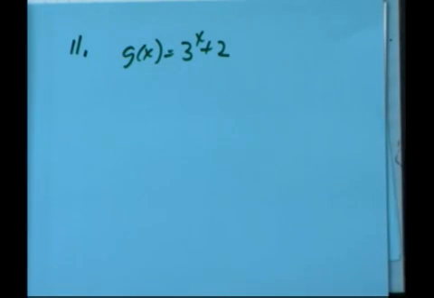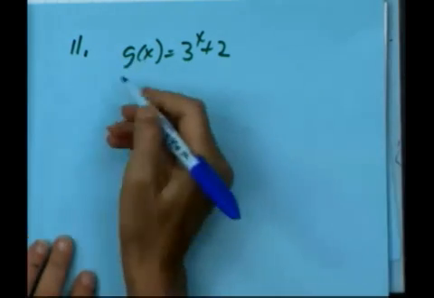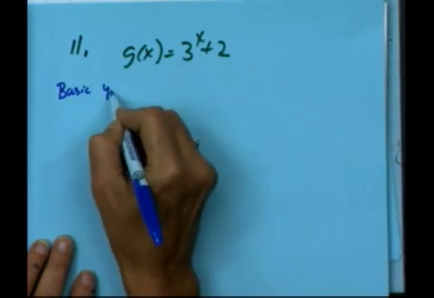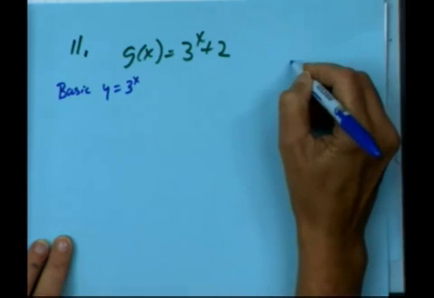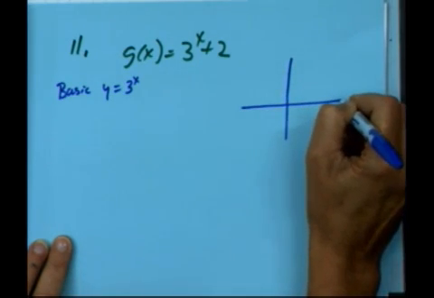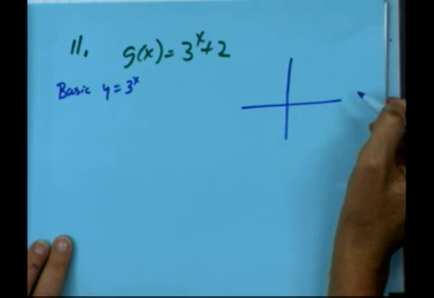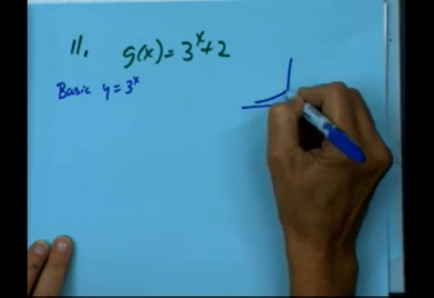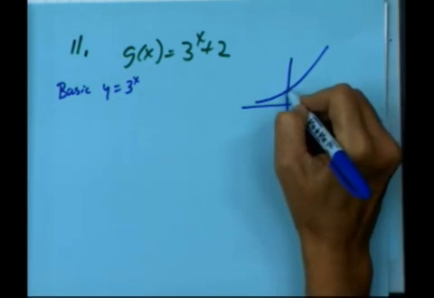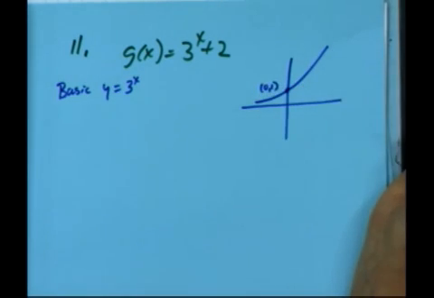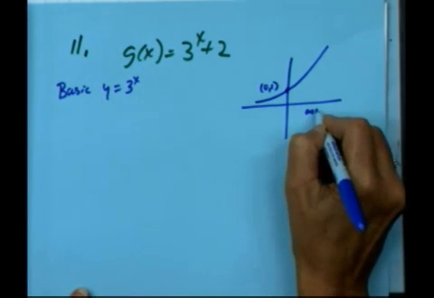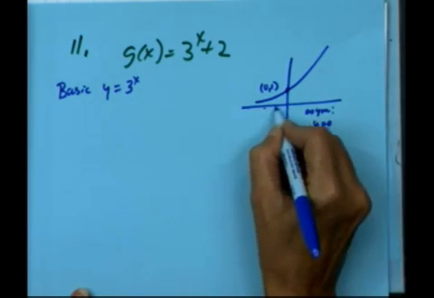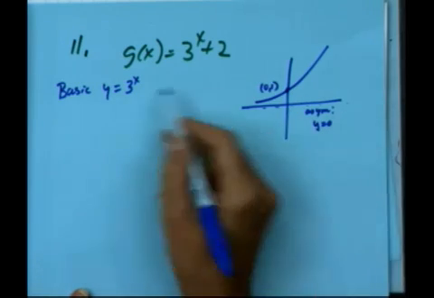Alrighty. What basic function are you going to start out with? I'll just call it basic. Y equals 3 to the x. Okay, what does y equals 3 to the x look like, everybody? Fingers in the air. Okay, y equals 3 to the x goes through 0, 1, right? What's your asymptote? For the basic, y equals 0. And we're on the basic.